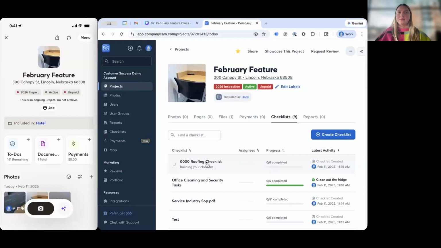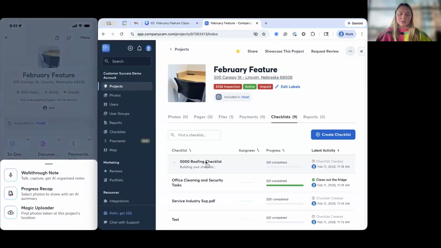It pulls open your camera and you can start taking photos and documenting with your voice what needs to be done. That's how a lot of people will use it. It is an AI feature. You'll notice at the bottom, you'll see your camera icon. To the right of that is going to be those AI sparkles. And that's one way to get to walkthrough notes. So you'll see that top one is walkthrough notes, probably our most used AI feature. So that's going to be on our premium and elite tiers.